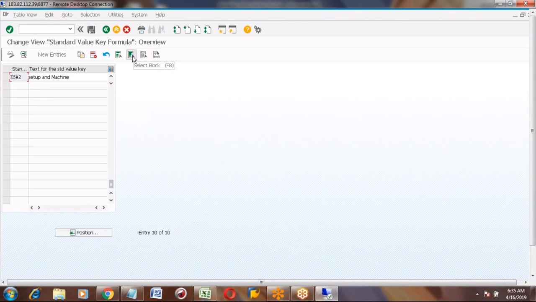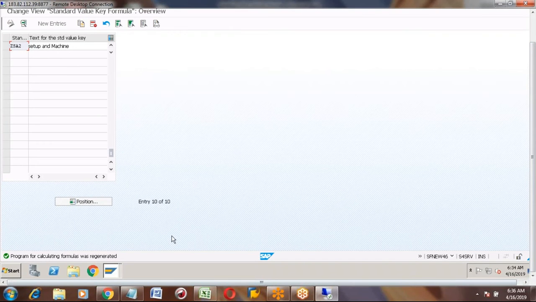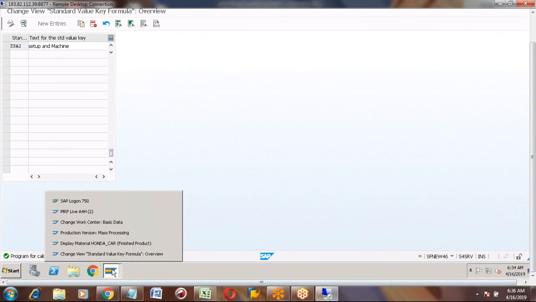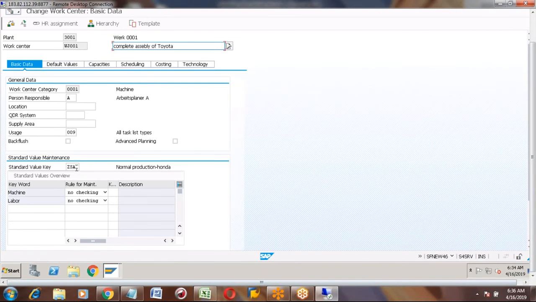It is very important, because based on this only we calculate our routing, machine hours, capacity, everything we are entering. But there are three tabs: one is machine, one is labor, one is setup. So why do we take the setup out? That's my question. For example, I have shown you, if the business wants setup also, then you will put the setup also. And what can the setup do? Machine takes the machine hours, labor takes the man hours. Does setup mean setup of both machine and labor, or is setup something else?